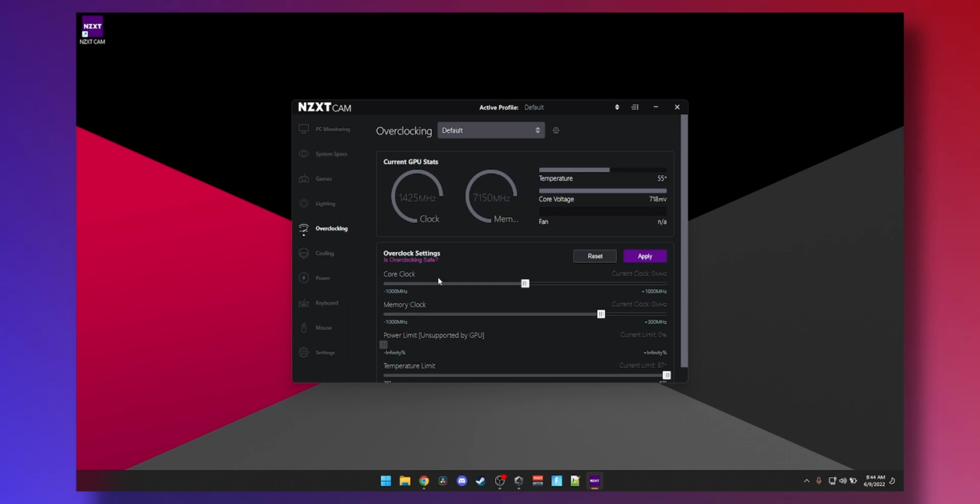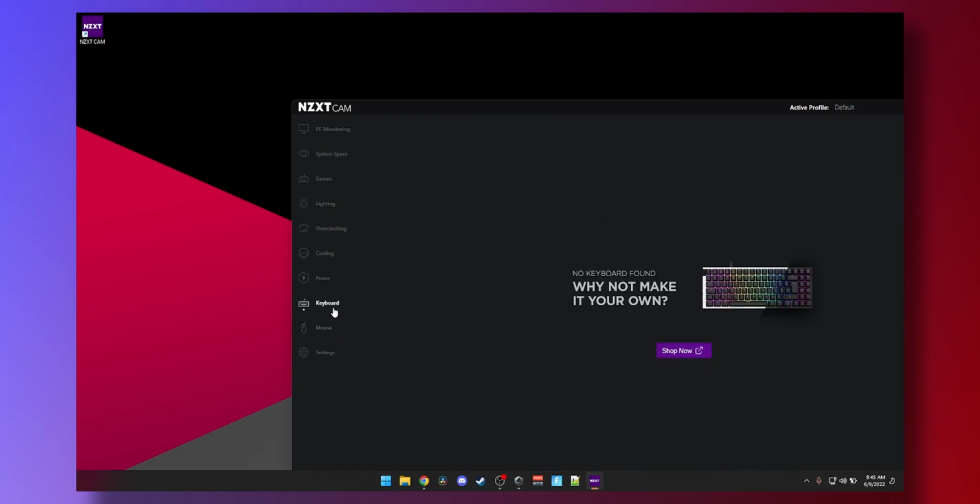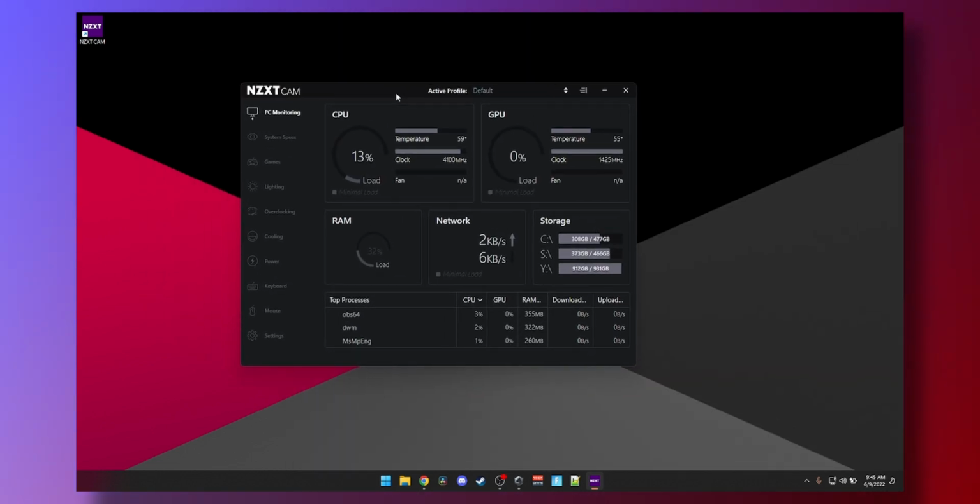It also supports overclocking your GPU, CPU, everything. But I highly recommend you watch my other videos on my channel on how to overclock your graphics. I posted a couple days ago. But yeah, if you have NZXT hardware on your PC, such as a cooler or RGB fans or keyboard or mouse, you can definitely use this software as an all-in-one solution for temperature monitoring and customizing everything. Let's move on to the next one.